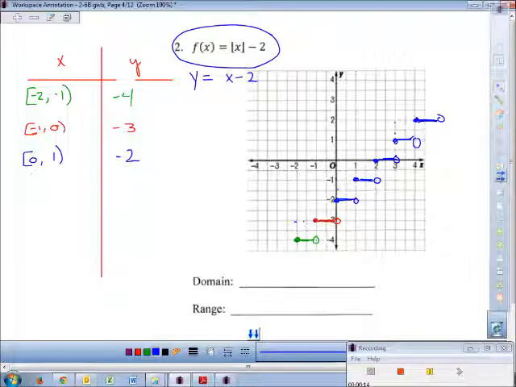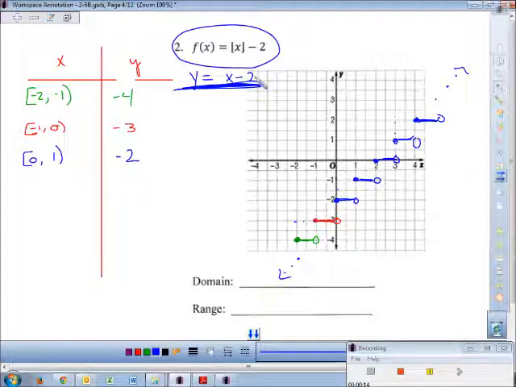Cool? Will this keep going, or does it stop? It keeps going, right? So what you need to do is put dot, dot, dot with a little arrow, saying that thing's going to keep going up that way. Will it keep going down this way also? So dot, dot, dot with a little arrow go this way. It's going to keep going. It's a linear situation. Wasn't it just like a line, right?